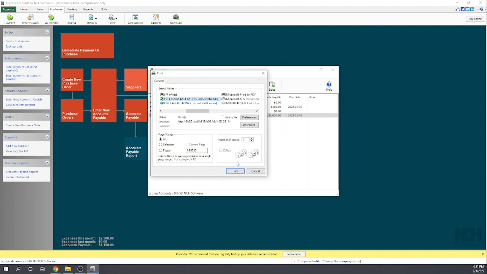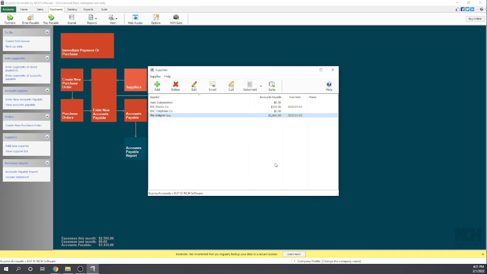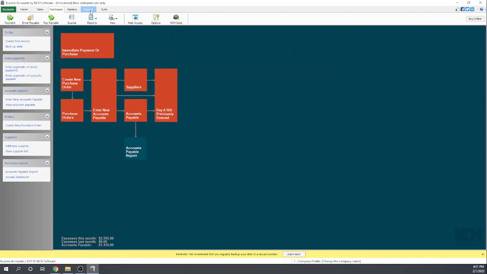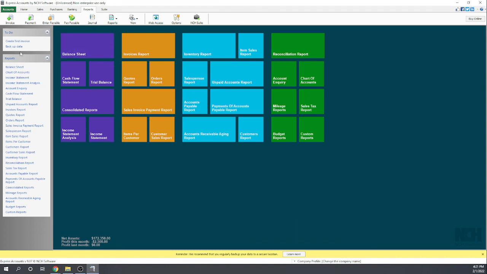Is there a print preview? We can't preview it. Okay, let's go to our reports and see if it gives us anything. So again, we're looking for transactions by vendor. Over here we do have an awful lot of reports. Looking for vendors again, vendors. Yeah, I am not seeing anything where we can look at transactions by vendor.